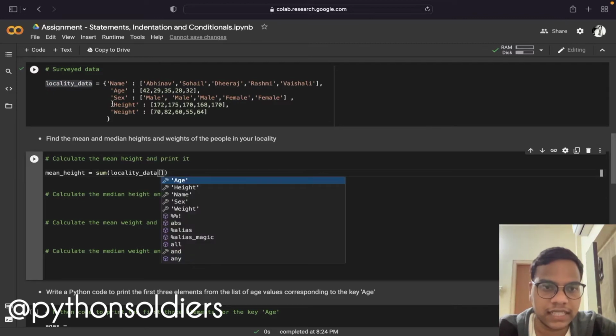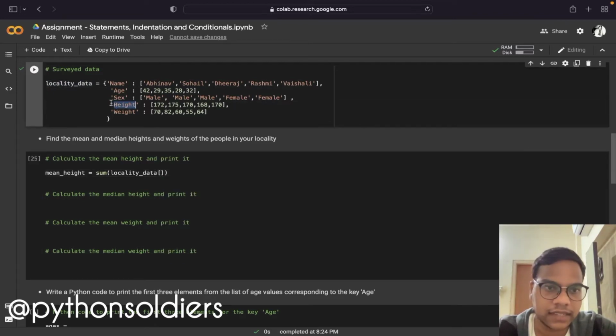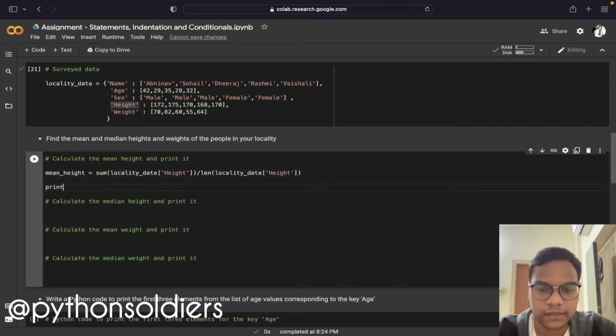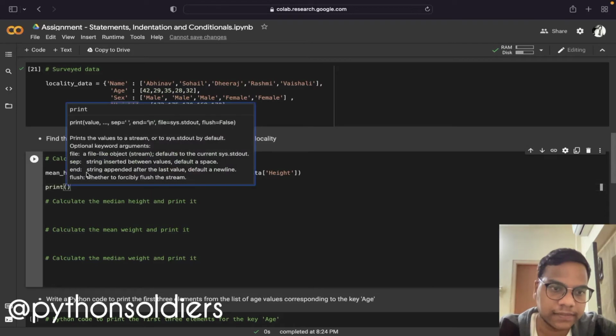I am using the key height, right, to get the values of height, right? Then by length of this. I'm just going to print this, print mean height.